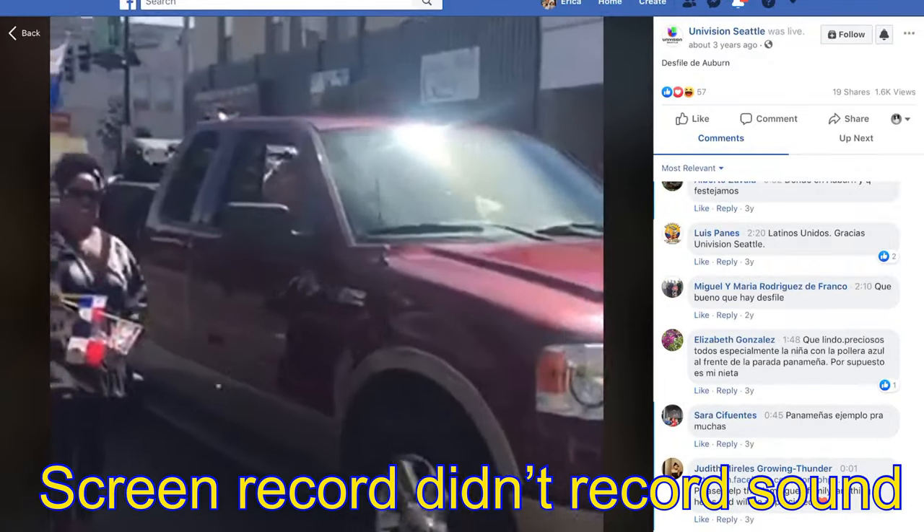I'm excited for this parade because I really wanted to go this year to the Panamanian parade in New York, but I'm not going to be able to this year. I also missed the one in August because I was getting ready to sell at the Caribbean festival. We did participate last year though, and last time I had my grandma with me. She was shouting out to Jaime — that she watches him every day — on Luicio and all that. It was too cute. I love my grandma.